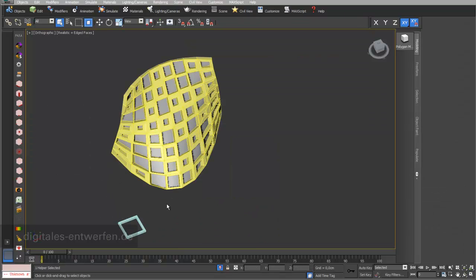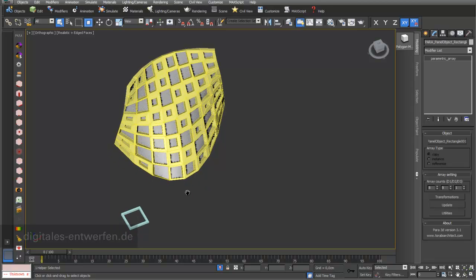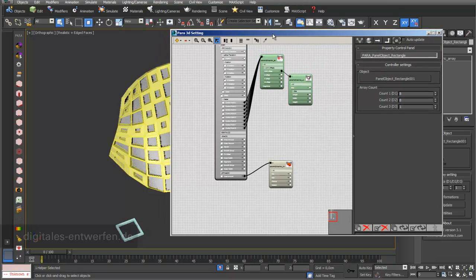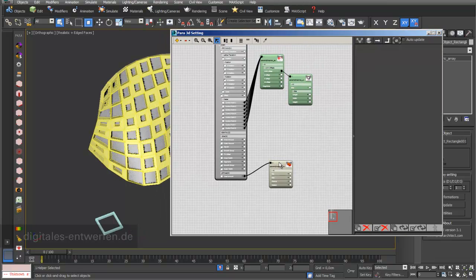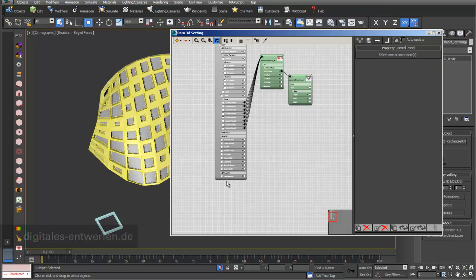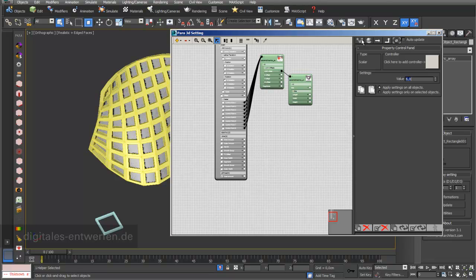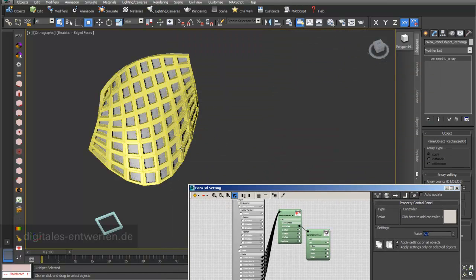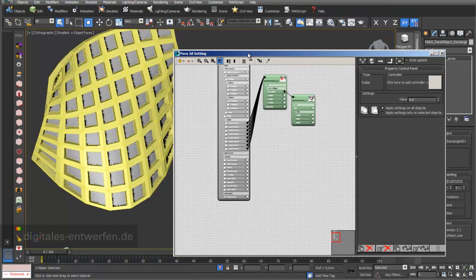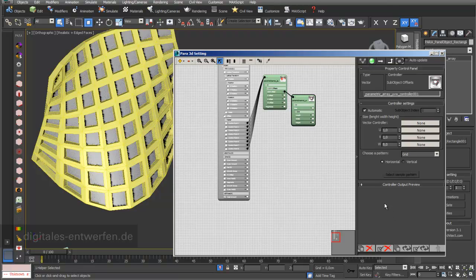Okay, before we continue with this video, I clear up a little bit the complexity of my surface paneling, and I just take this random controller on my inserted mount, right mouse click and delete this. And if I choose random, I just change the value a little bit to refresh it, and then we can see that it's not controlled by my random controller anymore, which is really handy, so we can see more of what I'm actually doing and have less complexity.